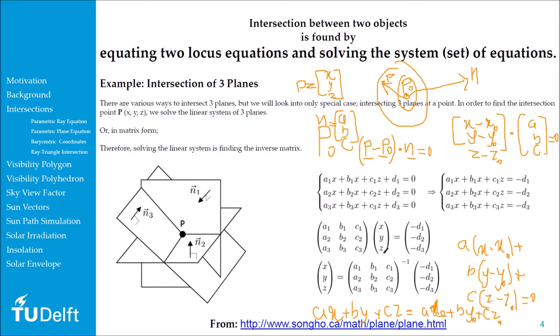The only variables are x, y, and z here, right? So just pay attention to the fact that this is not a vector equation anymore. This is just a linear equation with only unknowns x, y, and z. So it exactly does what we want it to do. It characterizes what is special about points being on this plane in terms of their coordinates in this coordinate reference system, right?